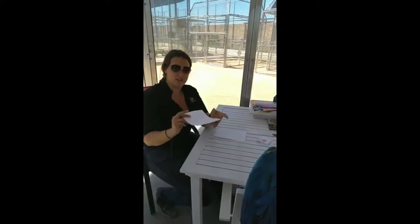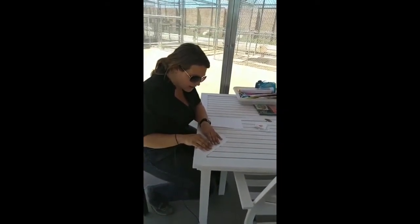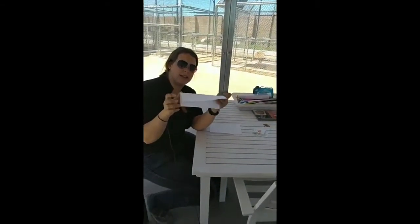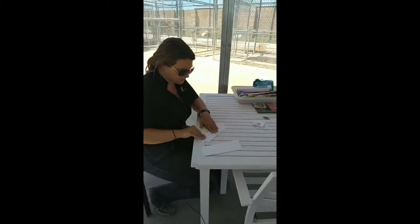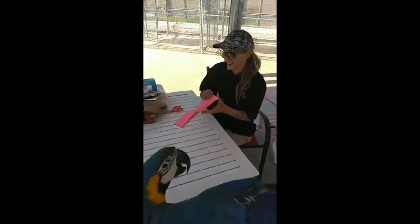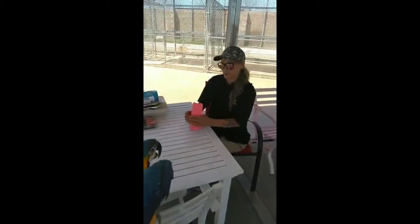All right, then you're going to take your half of paper and fold it in half again. I remember the next step. This time, like a hot dog, so you fold it the long way so it makes a nice skinny piece of paper like that. You're going to fold it in half again, and you're going to do that to both pieces. And then you're going to cut those down the middle as well. I'm going to put mine in a stack so I can make one cut. You can cut them one at a time if you want, or you can cut them together.